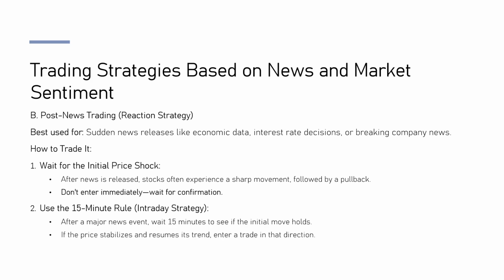Post-news trading is a reaction strategy that helps traders capitalize on sudden news events, such as economic data releases, interest rate decisions, or company announcements. When news breaks, stocks often experience an initial price shock followed by a pullback, so traders should wait for confirmation before entering a trade. A key technique is the 15-minute rule, where traders observe price action for 15 minutes after a major event to see if the trend holds. If the price stabilizes and resumes its direction, traders can enter a position with more confidence. This approach helps traders avoid impulsive trades and take advantage of market reactions strategically.